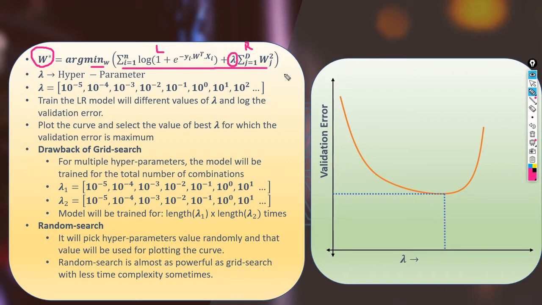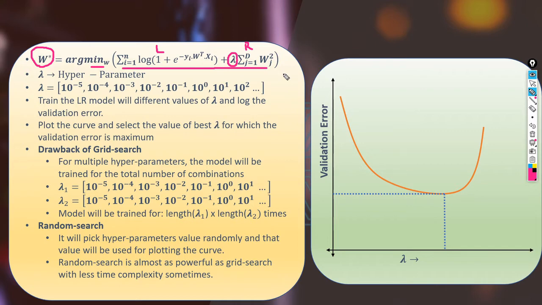Like KNN, again we have to choose different values of lambda. Now if you remember, in KNN we chose the value of k as integer values. It cannot be a real number, that means a floating point number. The k value should always be an integer. But in this case, lambda could be a real number as well.